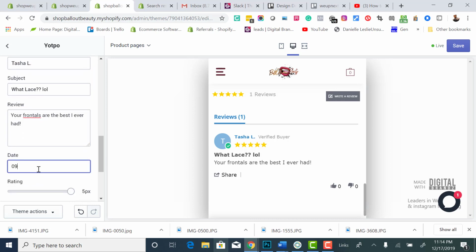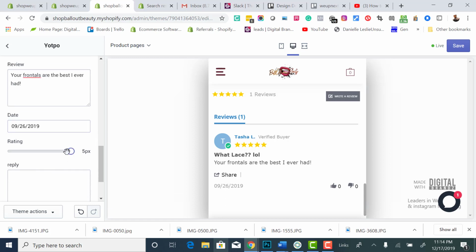Boom. It can say 09/26/2019. 5 stars. Use code free ship on your next order.